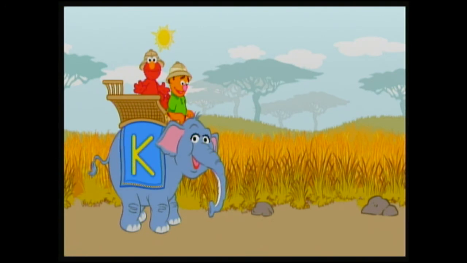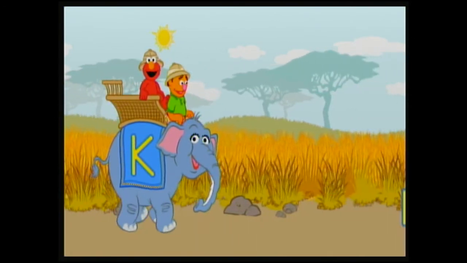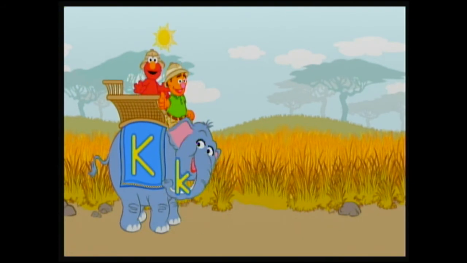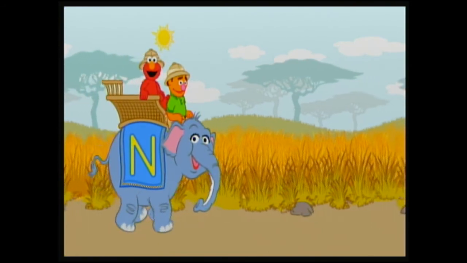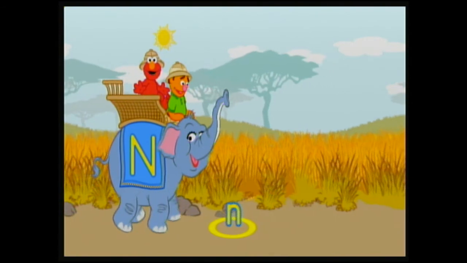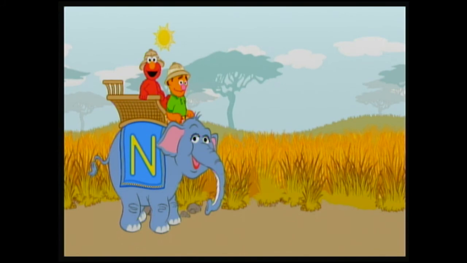Elmo wants to scoop up another letter. This is the uppercase letter K. Let's scoop up the lowercase letter K. Scoop, Mr. Elephant. Yay! That's the lowercase letter K. Elmo wants to scoop up another letter. This is the uppercase letter N. Let's scoop up the lowercase letter N. Scoop, Mr. Elephant. Yay! That's the lowercase letter N. Nice job finding letters.